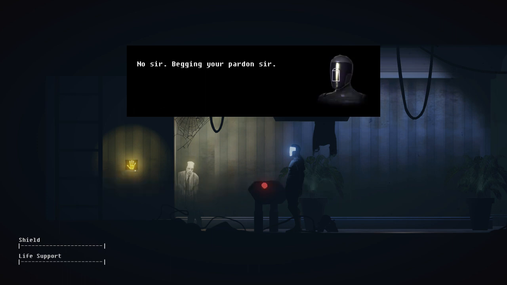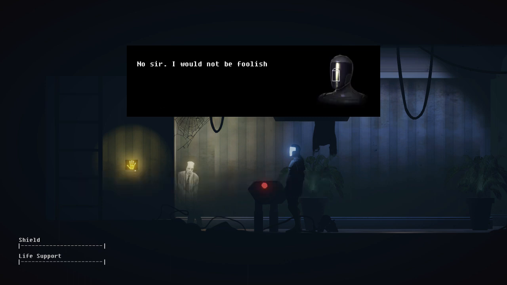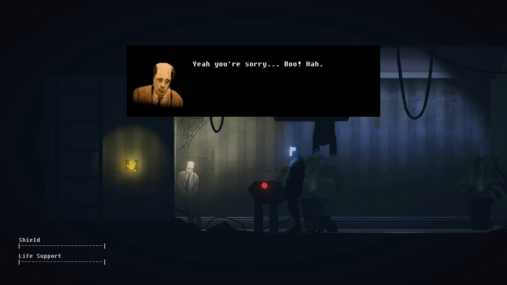No, sir. Begging your pardon, sir. You mocking me? No, sir. I would not be foolish enough to start trouble with you. Please, don't hurt me. I am so sorry. Yeah, you're sorry. Boom! Interaction successful. Get me another drink, and I won't mess up your ugly face. Validated. Merit point awarded.